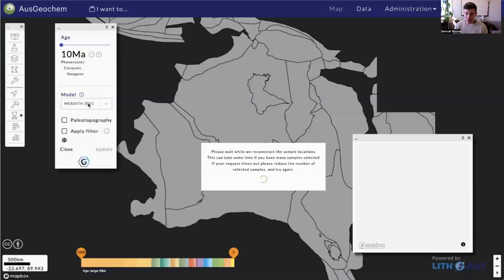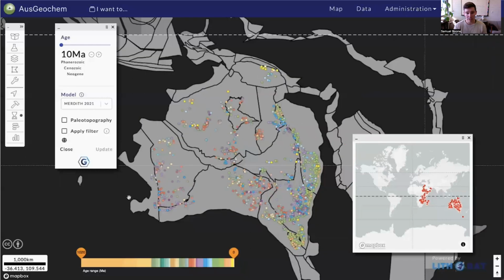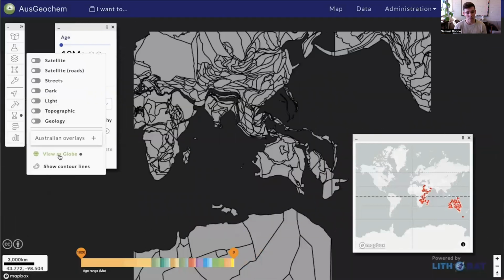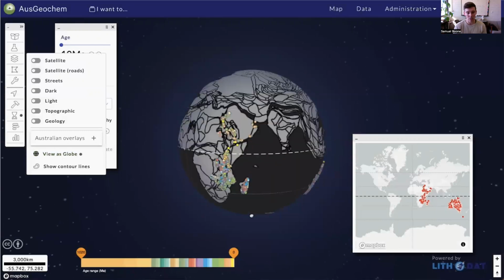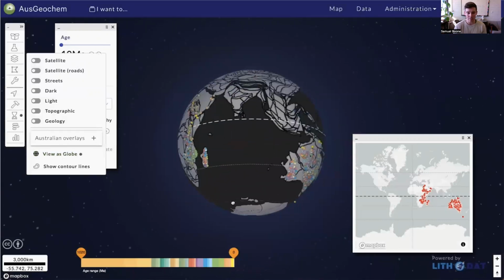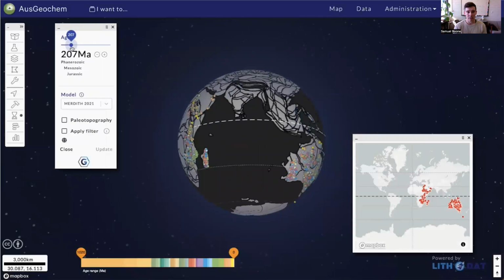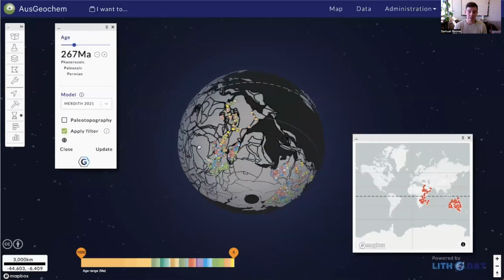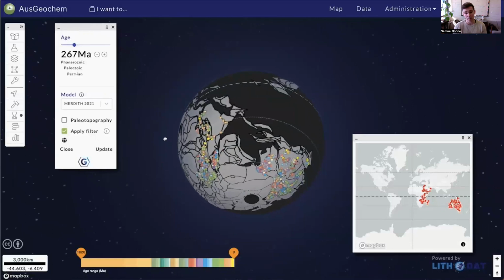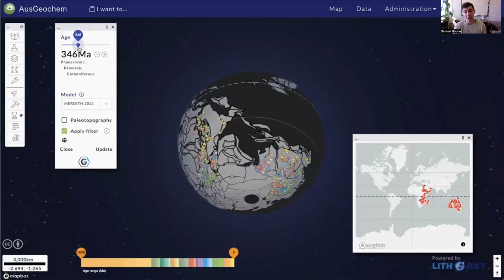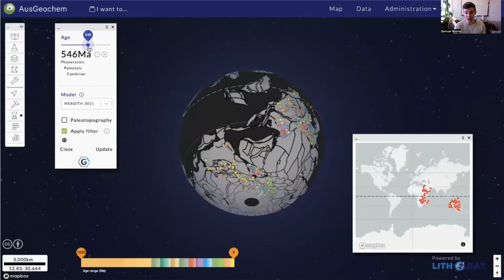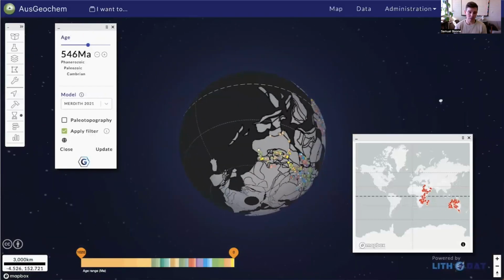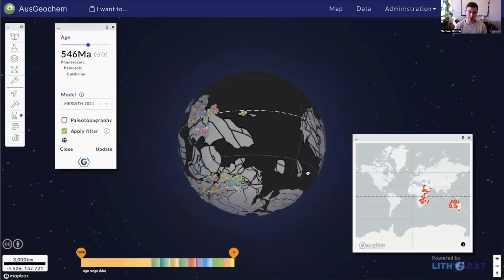Our most recent tool that we've implemented, and I think perhaps the most exciting, is our paleogeographic reconstruction tool. Now, this was developed in collaboration with the EarthByte group at the University of Sydney. And this is the group behind GPlates, the plate tectonic modeling software. And essentially, using the pyGPlates code, we're now enabling people to actually look at whatever geochemical analyses they're interested in in their paleogeographic context, which is something completely new and extremely powerful.